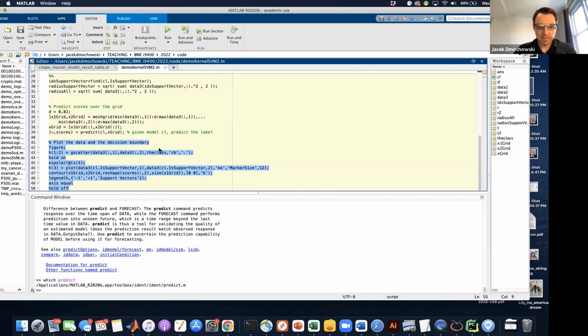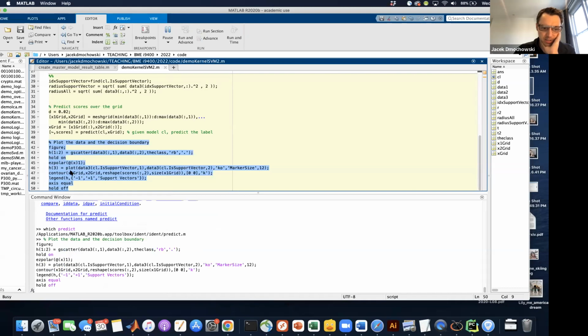That's going to show me where in the two-dimensional space the classifier is going to predict a positive class, and where it is going to predict a negative class. So let's go ahead and evaluate this.